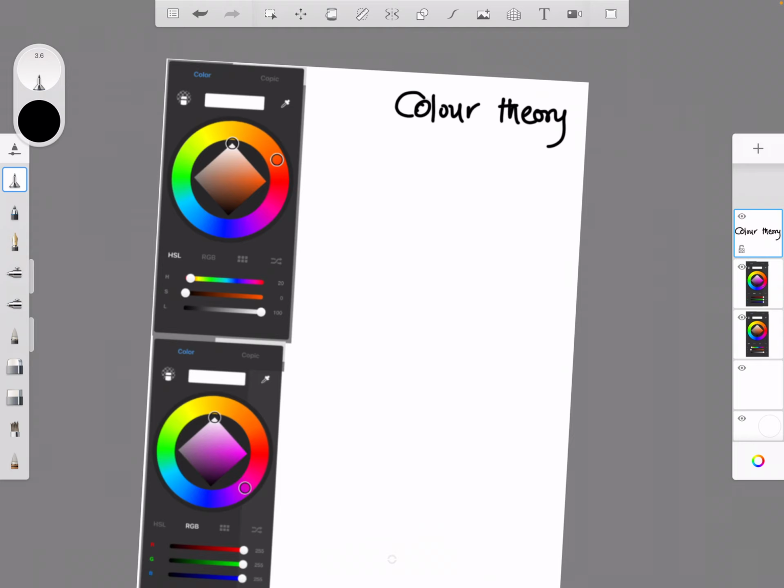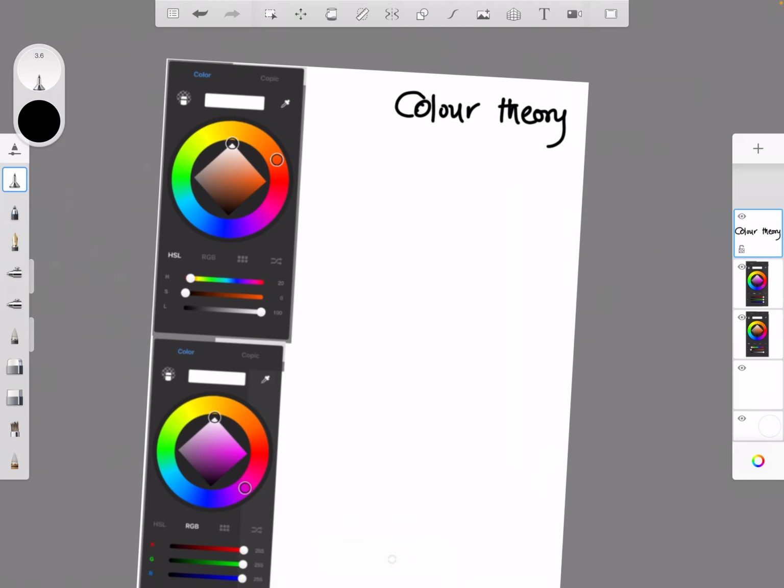So here we use colors, color schemes and color wheels to get a replica of what we've seen in reality or what we've visualized.